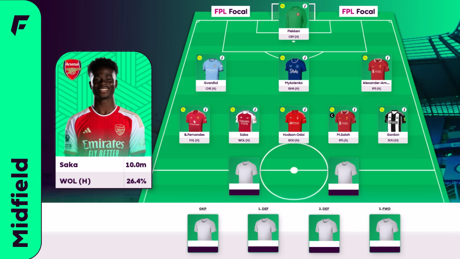Another option I had here was Foden over Saka, and then use that 1 mil in the bank to move Hudson-Odoi to a 6.5 mil midfielder, or move one of the 4.5 mil defenders to Pedro Porro, who has just scored in pre-season. Saka had a superior non-penalty expected goal involvement to Palmer last season, and Foden as well. Only Haaland and Salah had higher.